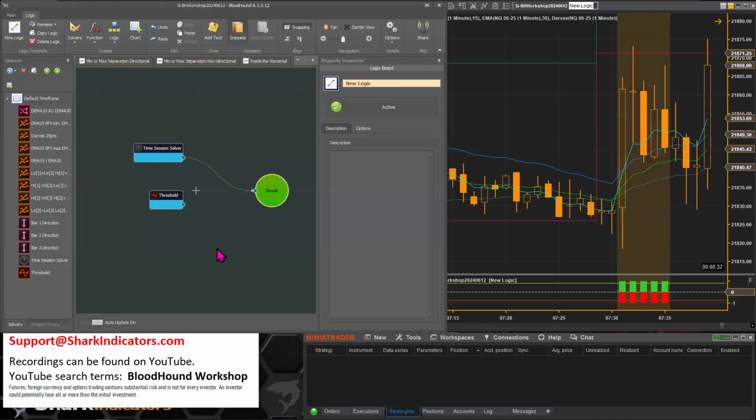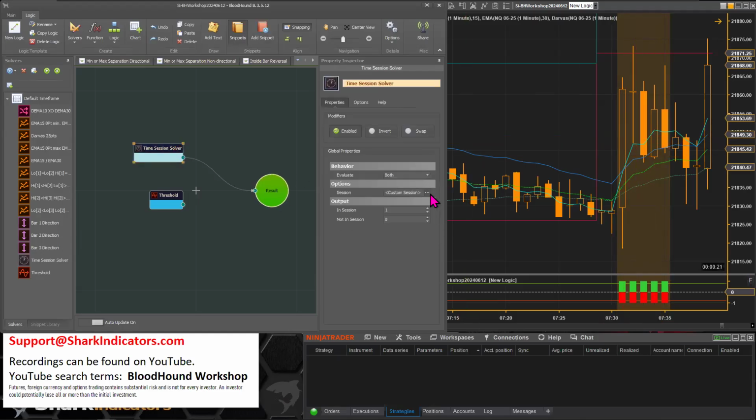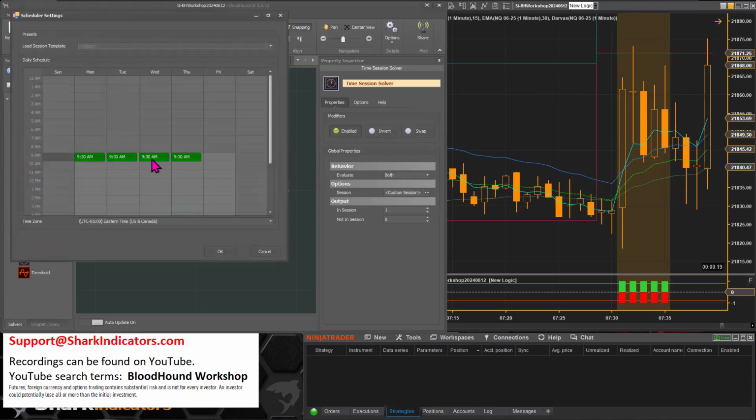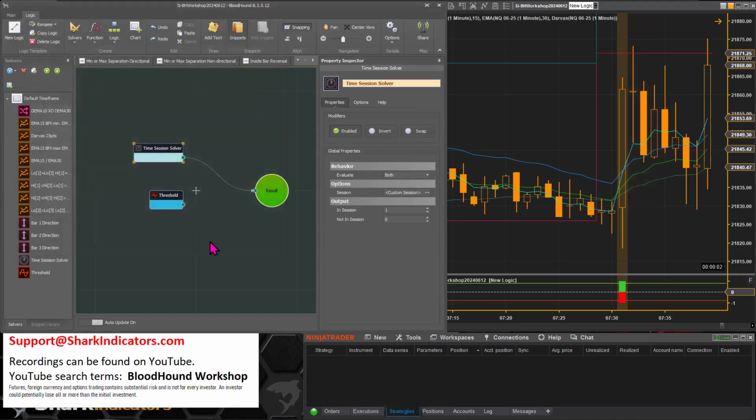And this one, there you go. So the time session solver is going to find all 5 bars, so you'd have to go in there and make sure that we identify this exactly. There we go.